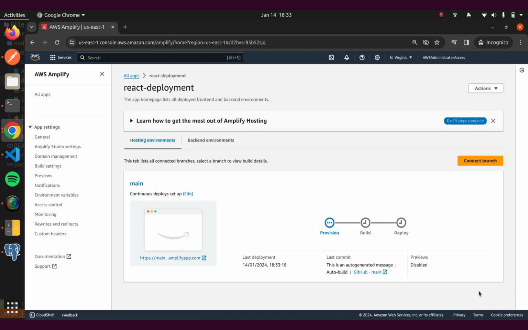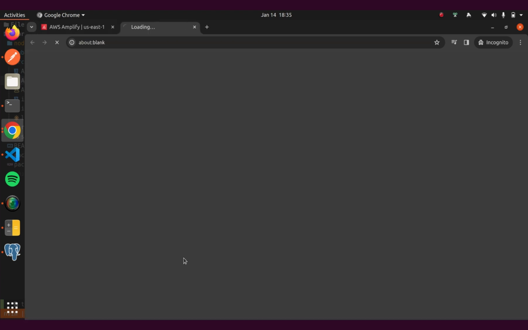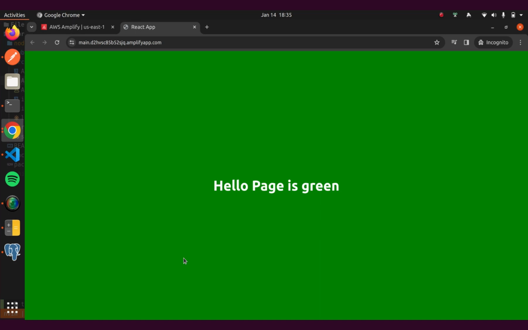Here we can see resources are being provisioned to build and test our app. Next, the build will be started, and finally the bundle will be deployed. On the left side, we can see a link has been generated for the app. If we click on this link, our app will be opened in a new tab. Here we can see our app has green color. Told you, just 5 clicks is what it takes.